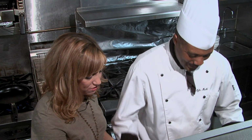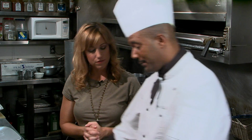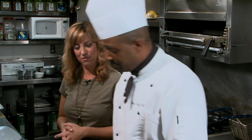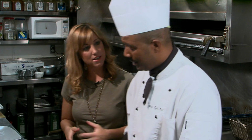Now what do we do? Do we throw this skin away, or do we use it for anything else? Some people use it for salmon skin, but I prefer to discard it. You can make a delicious sauce with it, actually, but not today.